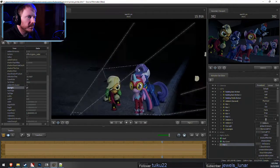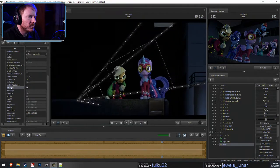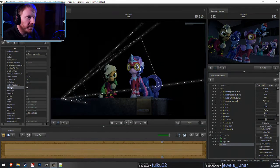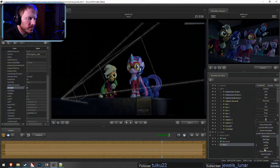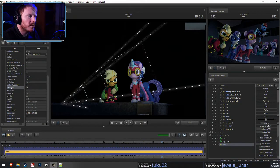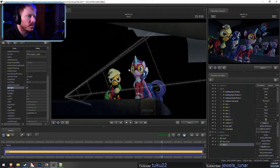I do think that if this is a city, most of the light would be coming from below. Yeah, that actually feels better. Why is it not hitting Rarity? Oh, there we go. Bam. Now they're bright. Yeah, that feels more like what I was looking for. All right, perfect.